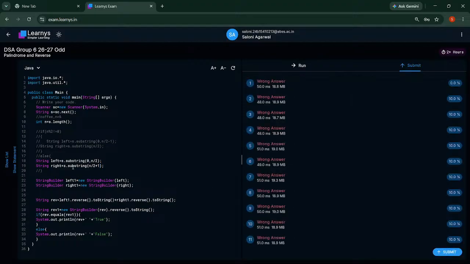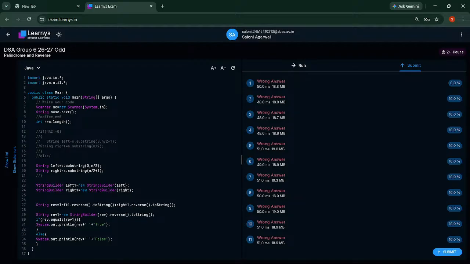I don't think it will work, or maybe I'm not using my mind today. You're telling me to just write the condition from n by 2 plus 1 up to n by 2 and then n by 2 plus 1.